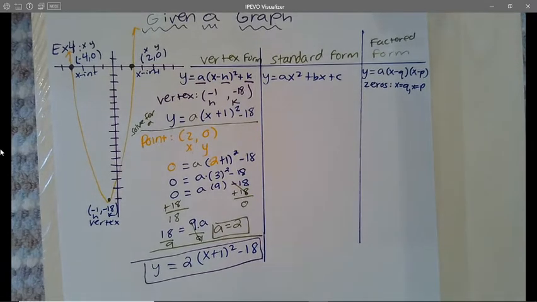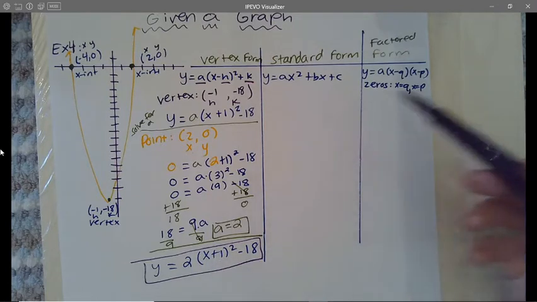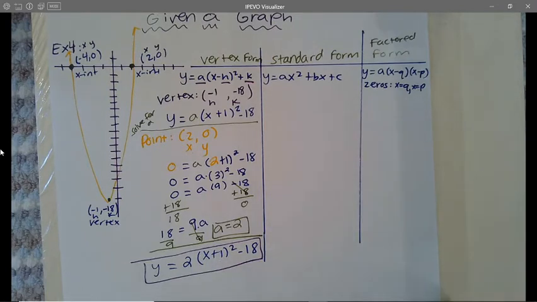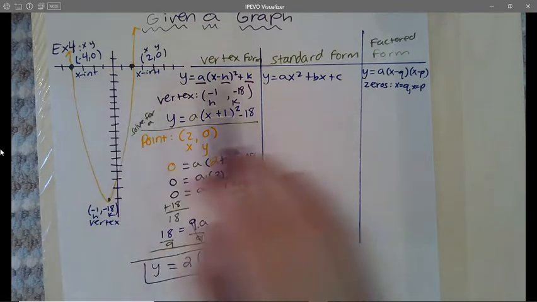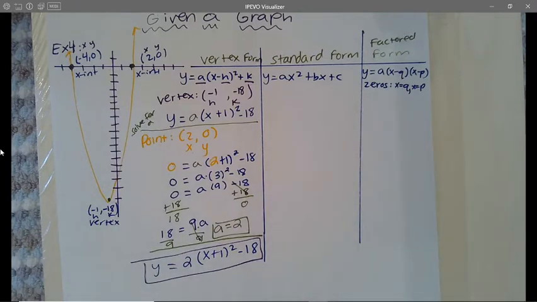Now, technically, if you wanted to, you could just convert to the other forms by doing it how we did in examples 1 through 3. Sorry, guys. But anyway, I could just manipulate the equation to get this into standard form and then factor it to get factored form. I will say though, now that we know the a value, and now that I have zeros on my graph, it's going to be really easy to find factored form.